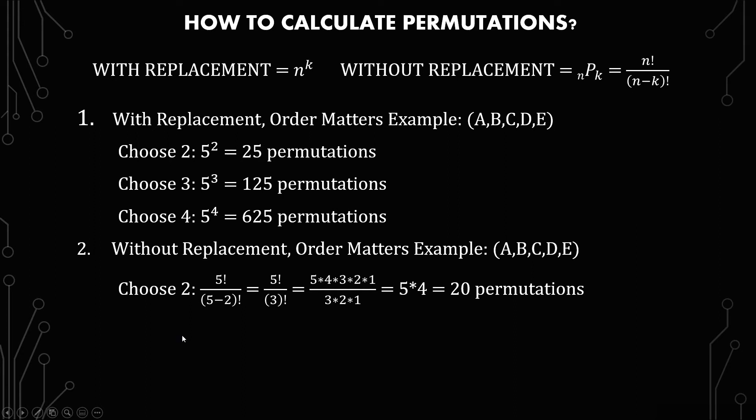So simply from a calculation standpoint we're choosing from 5 and then 5 minus 2 because we have a total of five minus how many we're choosing which equals 5 factorial over 3 factorial which this is what the factorial yields 5 times 4 times 3 times 2 times 1 over 3 times 2 times 1 and then you cross out 3, 2, 1 on top and bottom and you're left with 5 times 4 which gives you 20 permutations.